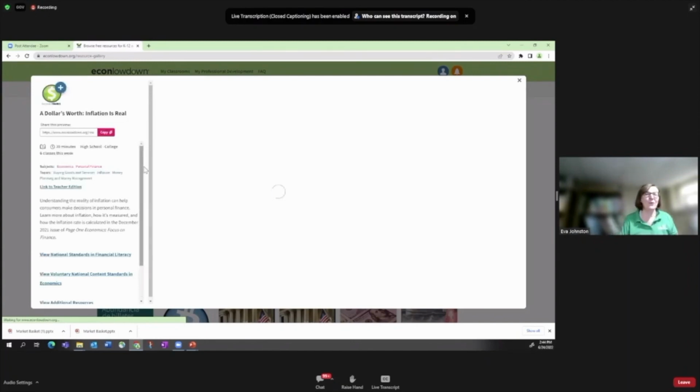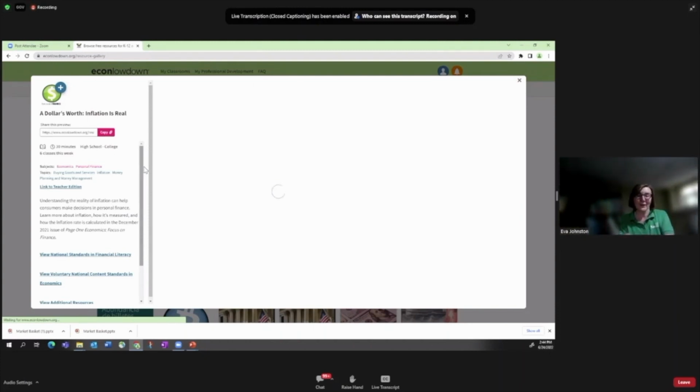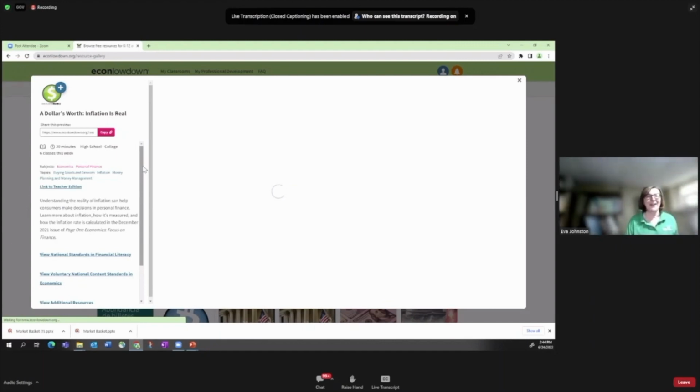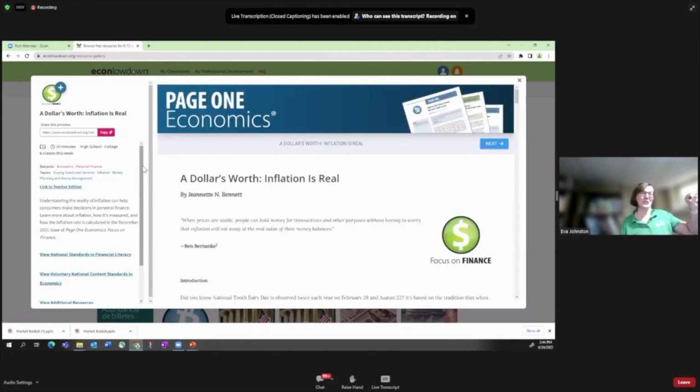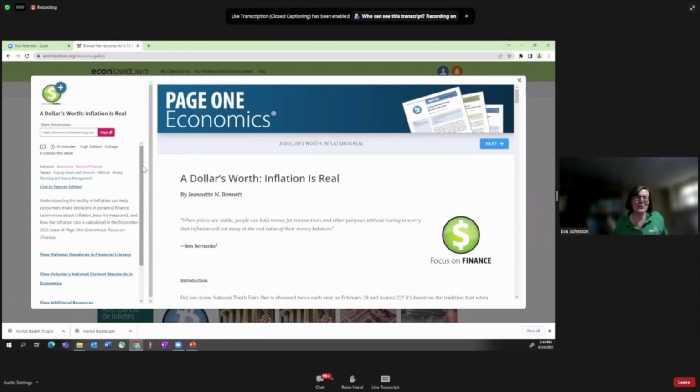And I also want to point out for any of the page 1 economics that are the focus on finance or page 1 economics for economics, they were originally done in print version, and we used to post them with the teacher's edition and the student edition. And you might have surmised that there are some fairly wily students out there that would rather go to the teacher's edition than do the work. And so by teacher request, we now have hidden the teacher's edition link behind the Econ Lowdown portal. And so teachers can access that. This one is new enough that it can be all auto-graded.